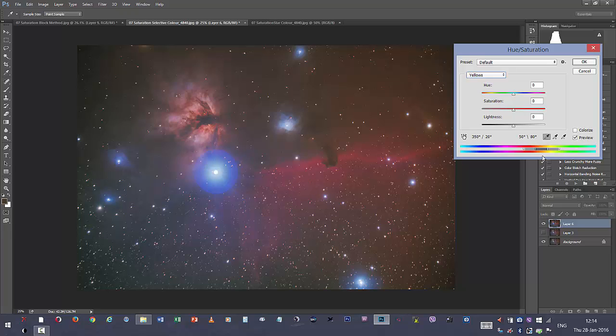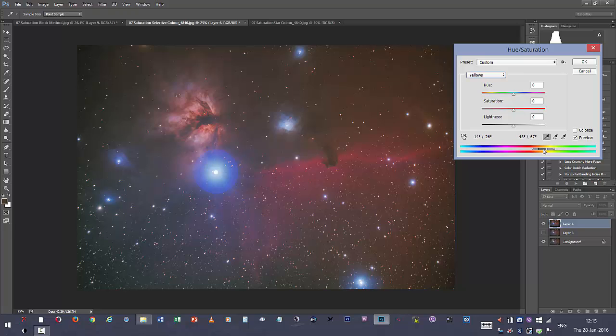So these four control points we can reduce so that we are able to work in only a selected color region.